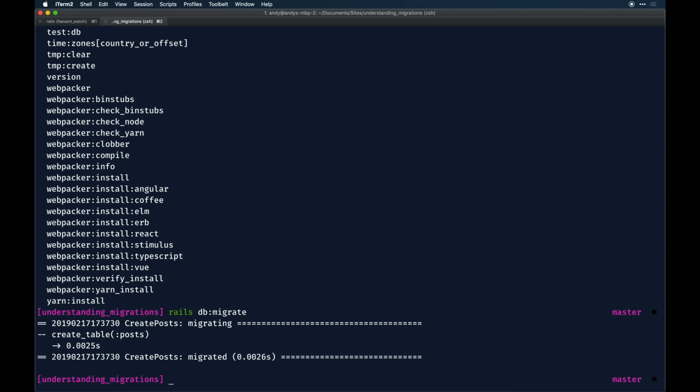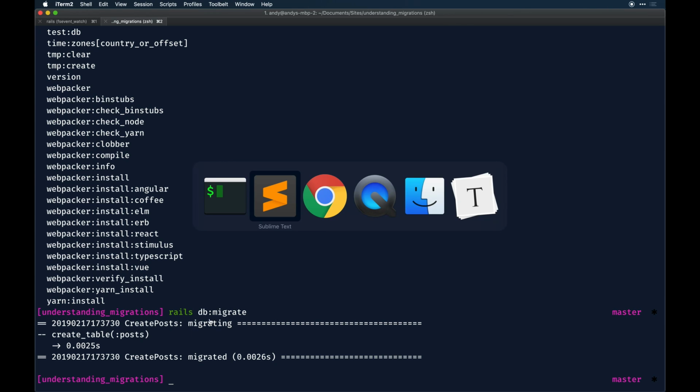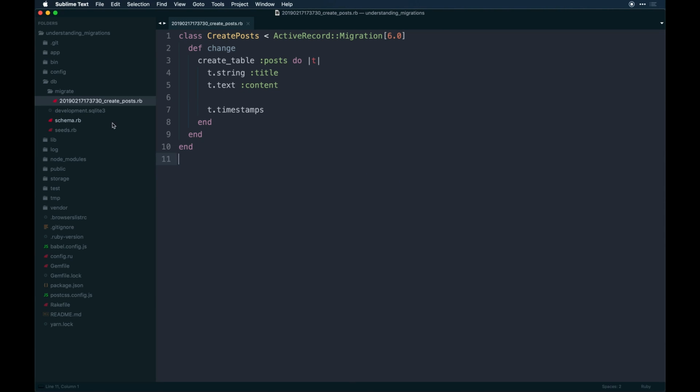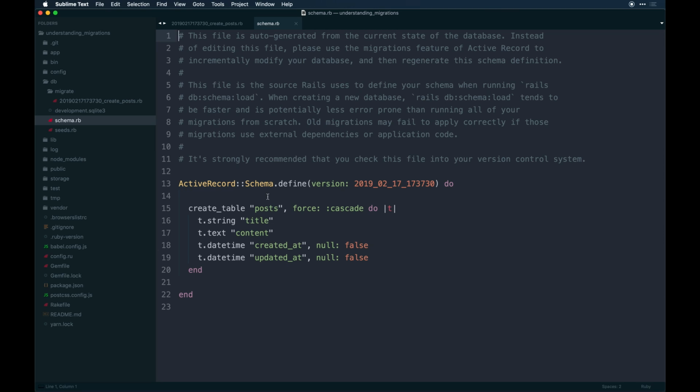Cool. So that did it. You'll see a timestamp here too. So that's important. But that's in our database. And now that it's in, we get this file called schema.rb. And this is a file, like you see in the comments, it's auto-generated given the state of the database. And you can think of this as each time a migration is run, this gets regenerated. And you'll see it's actually timestamped as a version as a result.